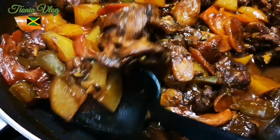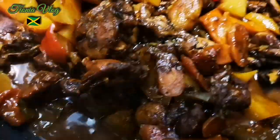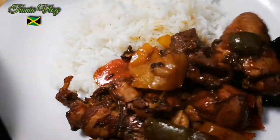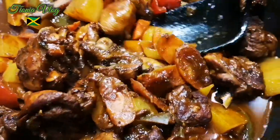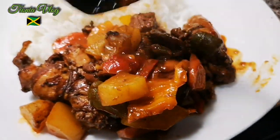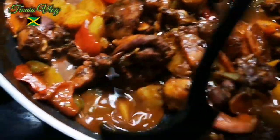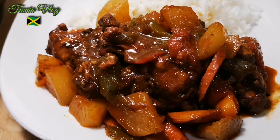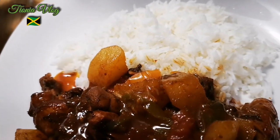Gonna come over here and get some of this nice vegetable. All right. Oh, let me find one more piece of meat. That's good enough. All right. Get a little bit of carrots in it. Yes. Cover up a little bit of the gravy part. That's it right there. Can you see that?